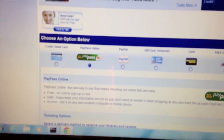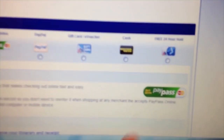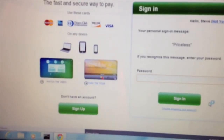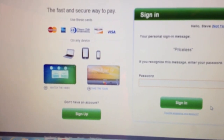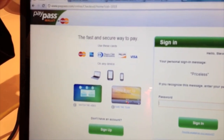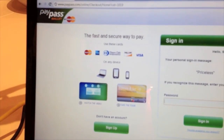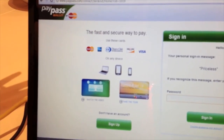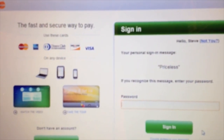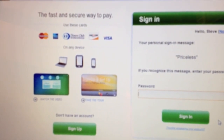Because I've already established my wallet, any time I see that PayPass button — 'buy with PayPass' — as a consumer I recognize the button, I click on it, and what happens is there's an API call from the merchant site over to the PayPass site. By pressing the button it actually invokes the wallet. When it invokes the wallet, there's a recognition that this is Zavita Consumer and she's trying to log into her wallet. You'll notice that I don't have to enter a username because it's recognized me. The only thing I have to do is enter my password to unlock my wallet.